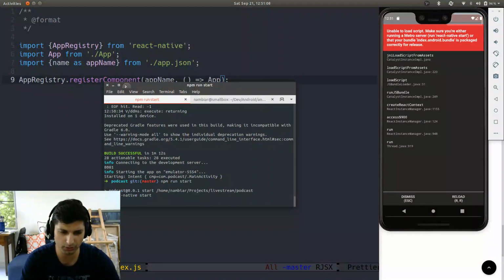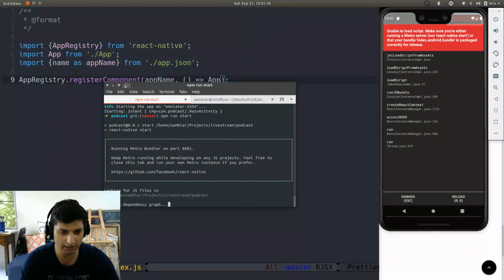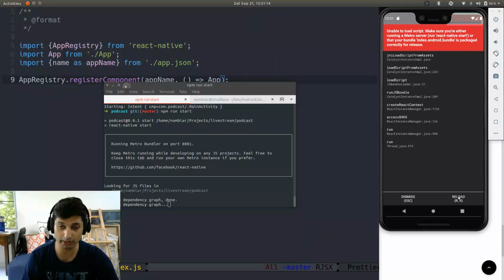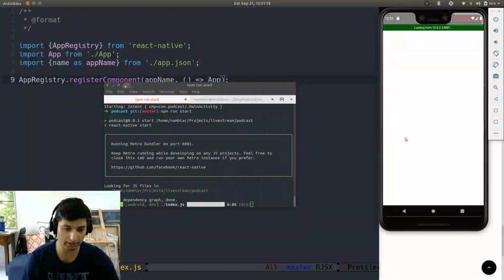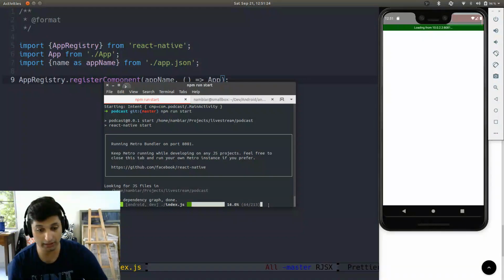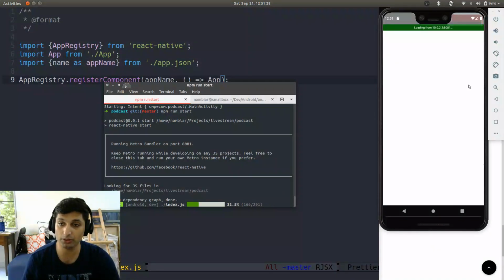I think this should work. What this does is essentially start the React Native JavaScript server, which the debug build can use. This should work. So if I click on reload, the Metro compiler starts, and it starts compiling the JavaScript code. And that shows up once it's ready on the application.